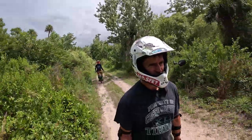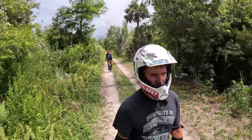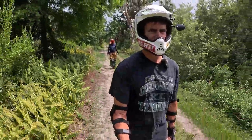Very quiet out here today. There's not a lot of people here. I've seen a handful so far. I'm not expecting to see a whole bunch. And still, no gators sighted. But I think we'll change that soon.